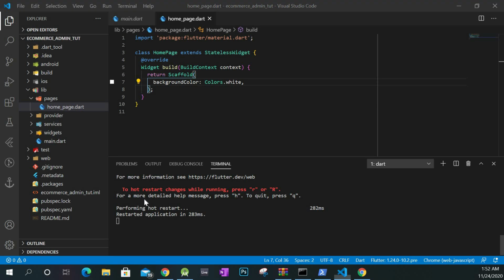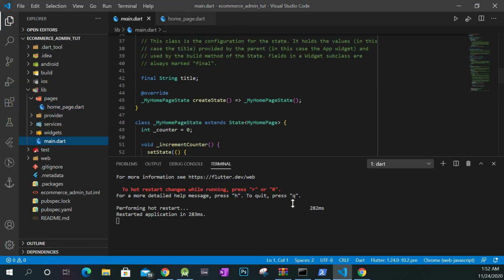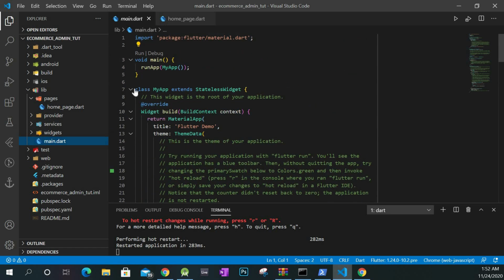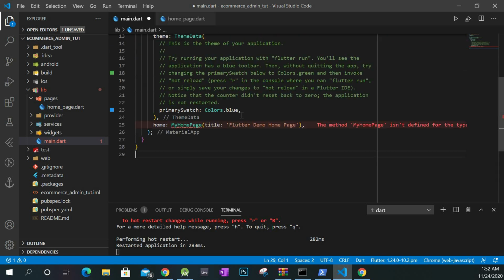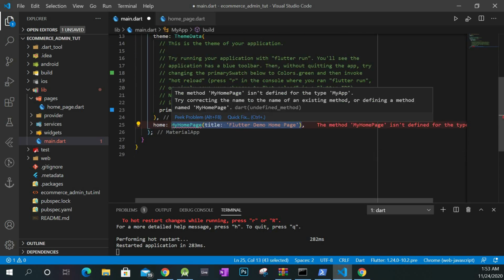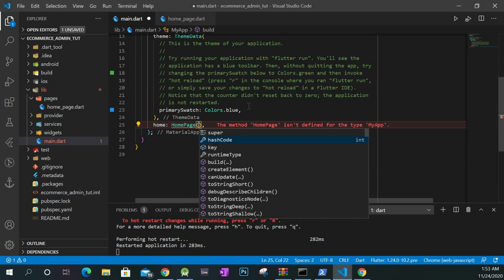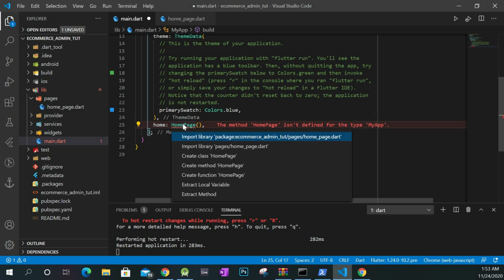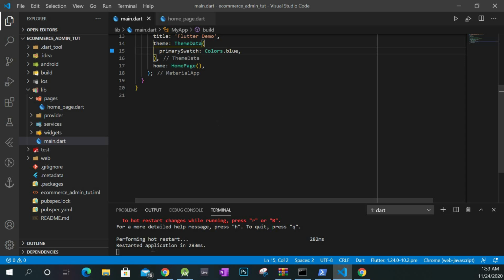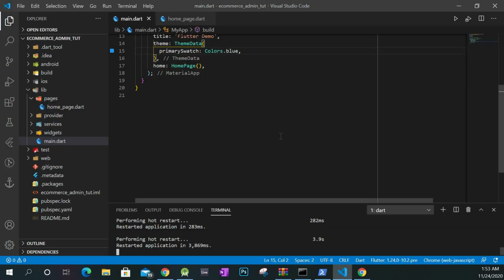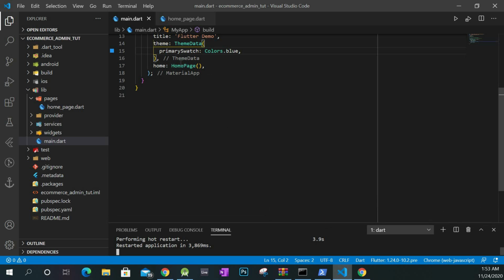Save the file and do a hard reload. Nothing changes because we need to call this from our main file. And basically we just come here, delete this widget and call our homepage widget from here. Import it and run it. Again, it's just going to be white, and this is what we expect.